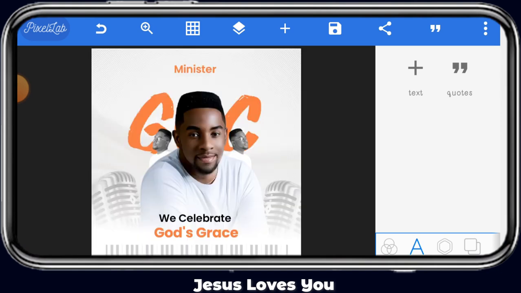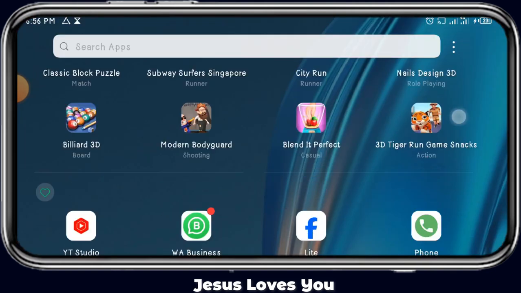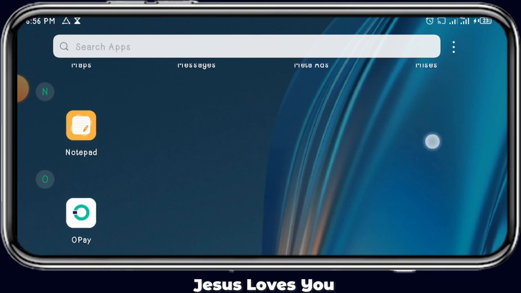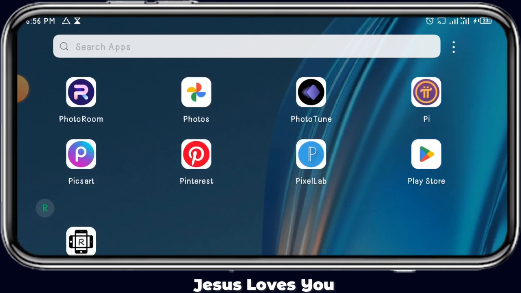So now we are done with everything here. So we'll be moving to the next app, which is called PicsArt. So let's move to PicsArt.